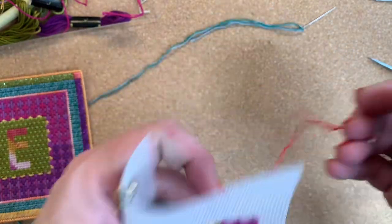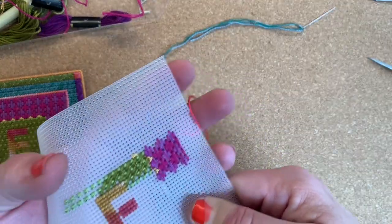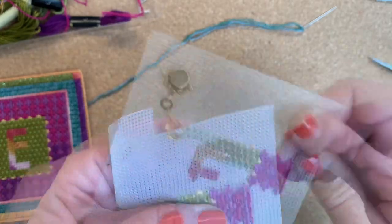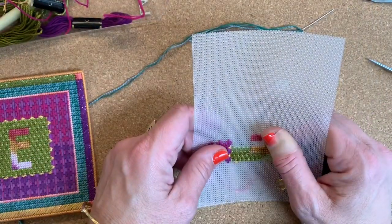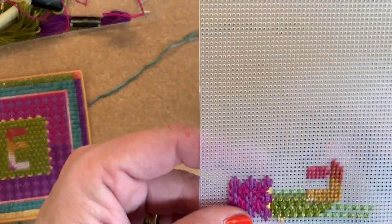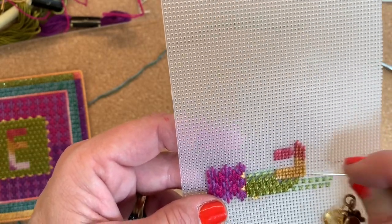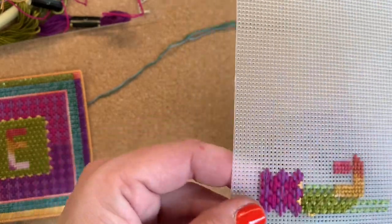Now this is one strand of pearl cotton, and I don't have any little hair extension fluffers of embroidery floss in there. But it's okay because it's a diagonal stitch on this canvas, and with diagonal stitches the coverage is really great like this. So you really don't need the fluffers if you don't want them for diagonal stitches.